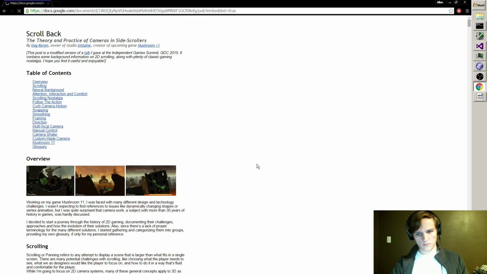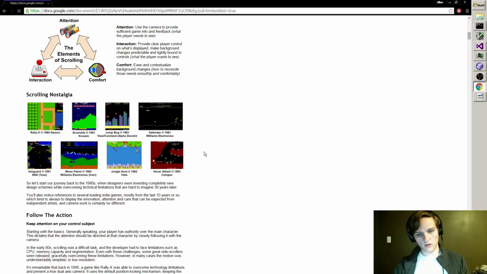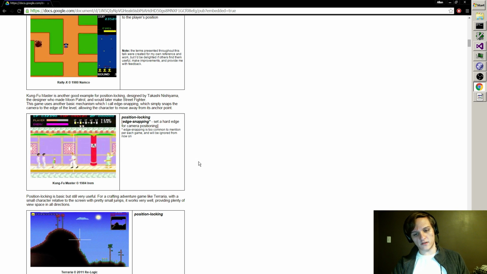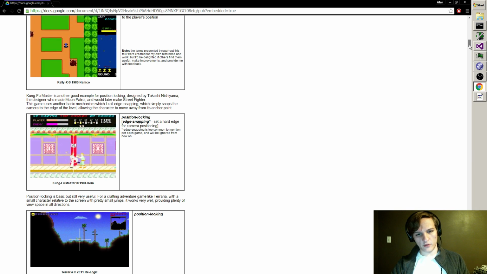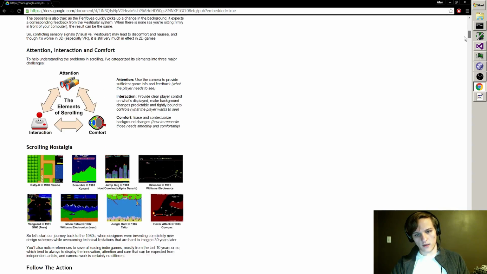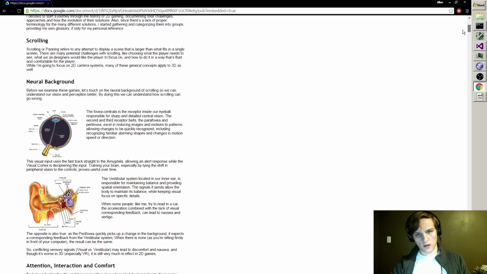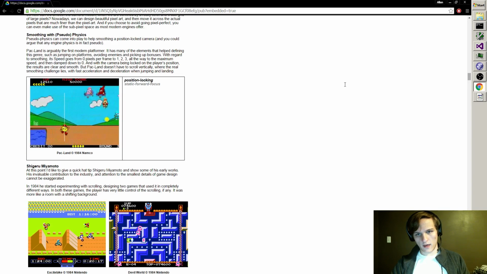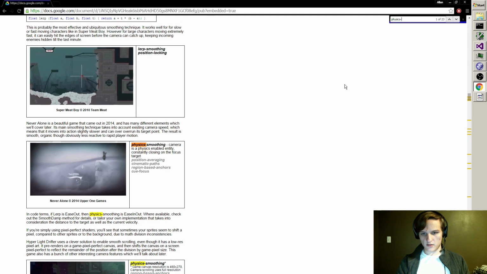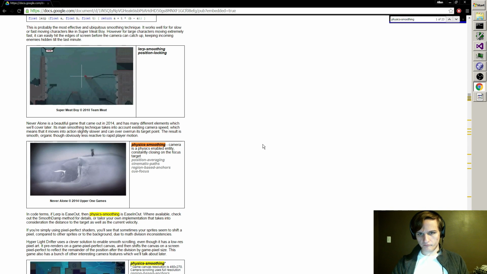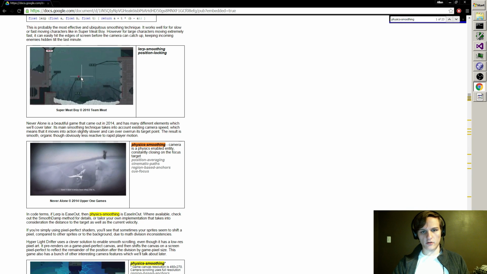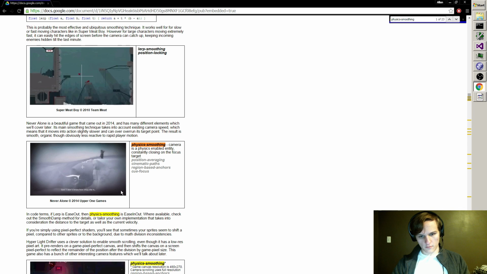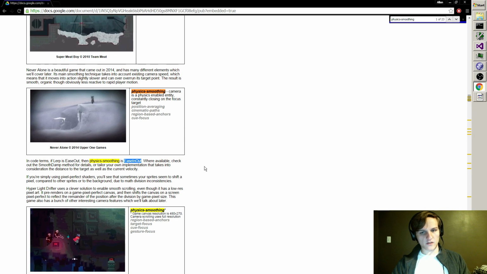Right, so this is extremely interesting information about two-dimensional cameras in video games, which is somewhat related to the question of smooth scrolling because it's quite a bit like a camera, right? Which is why I've pulled it up. The folks who were making Mushroom 11 put this together, and it's absolutely superb. They have a term in here called physics smoothing. You can see they've got an example here. Super Meat Boy is lerp smoothing, so it's always lerping towards Meat Boy. This one over here is physics smoothing, which they describe as being a little bit more of an ease in, ease out, so it accelerates and then slows down.